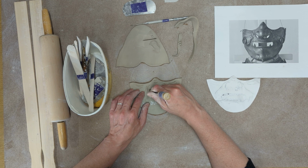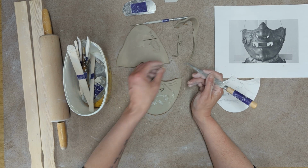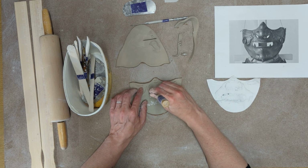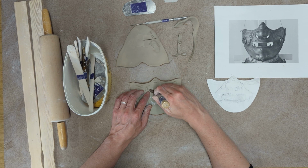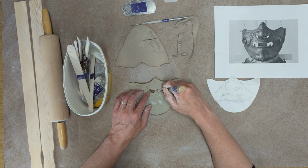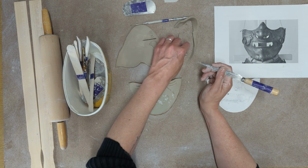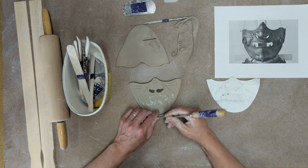Sometimes I like to do a little saw action. So kind of move the clay knife up and down, and then you can try and dig the clay out. If it doesn't come out clean, or if it's not coming out easily, just go in and cut it a little bit more. Okay, make sure you're going all the way down to the bottom so you're touching the board. Okay, and then I can try and remove that. There we go, came out pretty clean. Okay, so you can see the edges are a little rough. That's gonna be cleaned up later on.